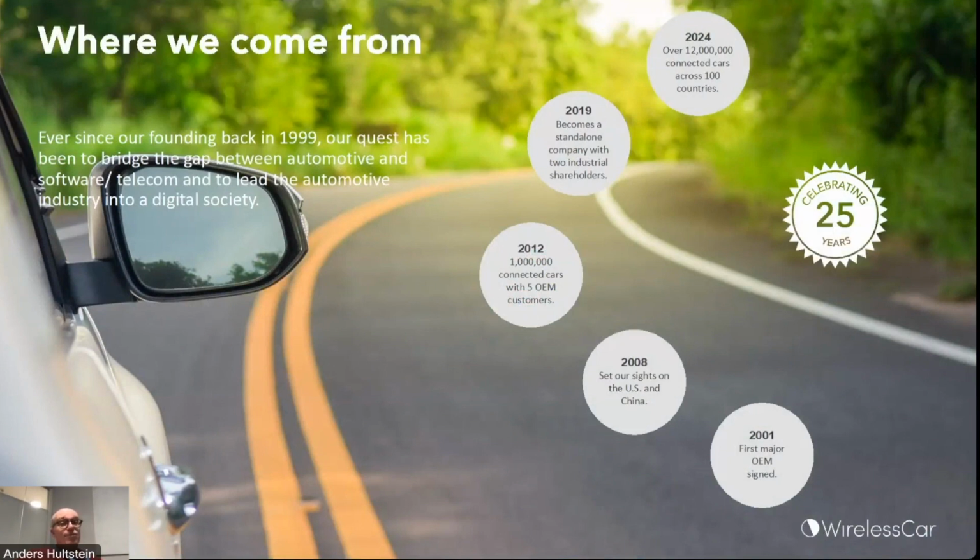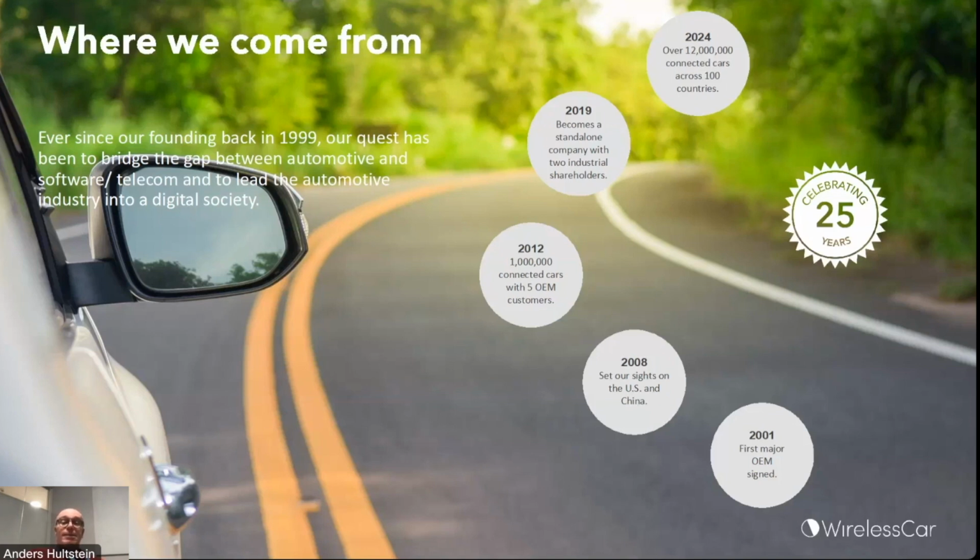It wasn't that many years ago since we reached 2 million. And now we are serving almost 13 million vehicles. So we're certainly at the point on the curve where you can start to talk about hockey sticks. We foresee serving quite a lot more vehicles in just a few years.